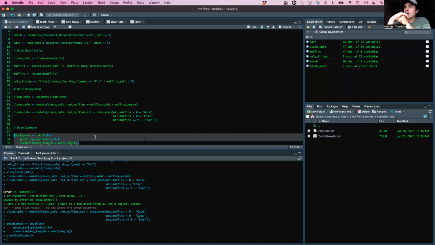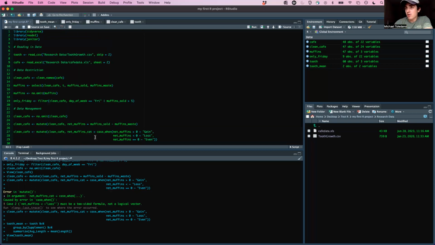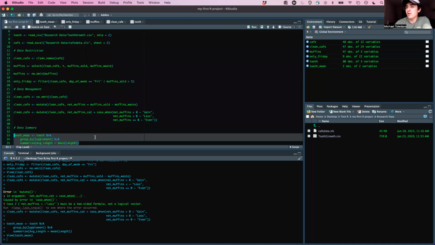I know that kind of was a lot, but once you get a handle on being comfortable with working with data tables, you've pretty much gone halfway or more than halfway. Once you understand how to work with data sets like that, you've pretty much done most of the work. So yeah, that's it for this one.